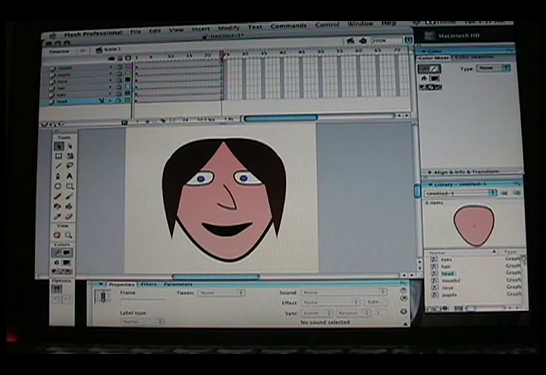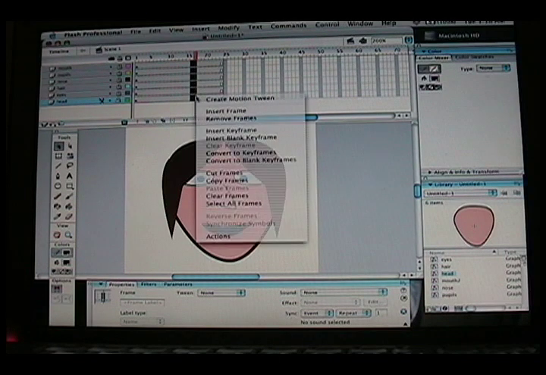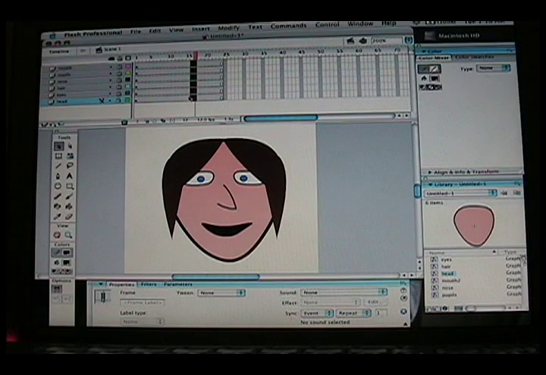You can also control click in Apple, but basically the way that animation works is this keyframe tween animation. So our keyframe is a frame that is the beginning of the animation, and then you end with another keyframe, and then in between, literally, that's where you get the word tween. You can say create motion tween, and that way it will literally put in the in-between frames for you, and you don't have to do it by yourself.